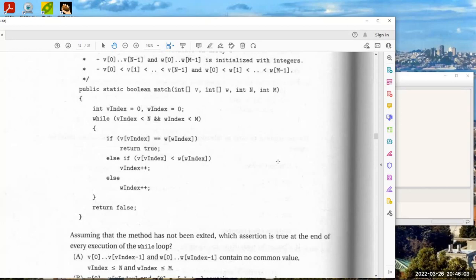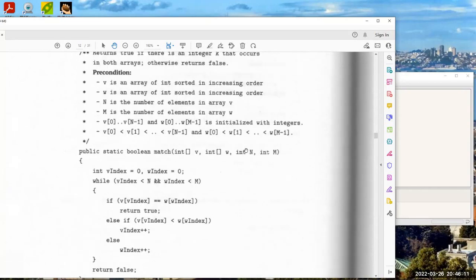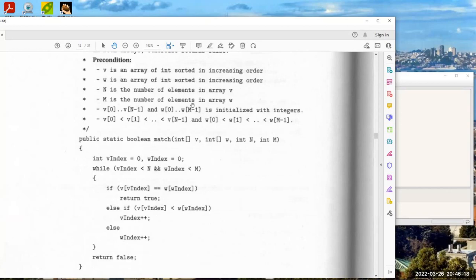Hello, James, can you hear me? Yeah, I'm still reading the question. I'm just guessing, like B. I'm not too sure on this one. You're guessing. Okay, so you have the array V. How to solve this one? Let's put in some examples.